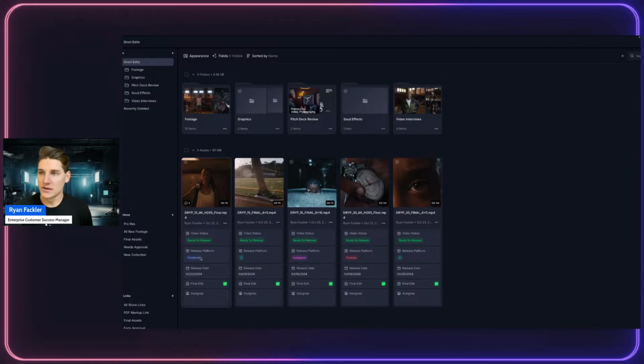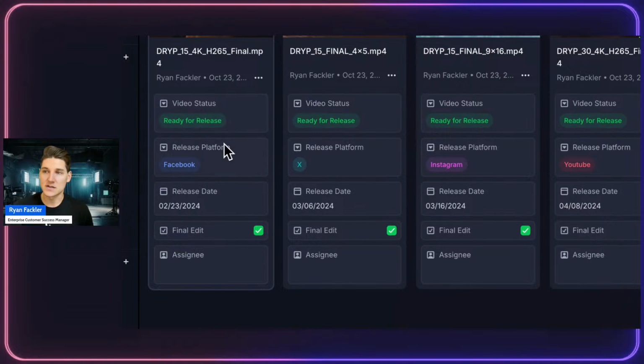Right now, metadata fields are just at the project level, so something to keep in mind. It will be coming later. It's on our roadmap for account-wide metadata. But by enabling these fields, it's going to show for every single asset that's associated with your account.